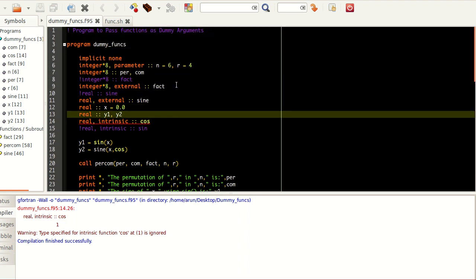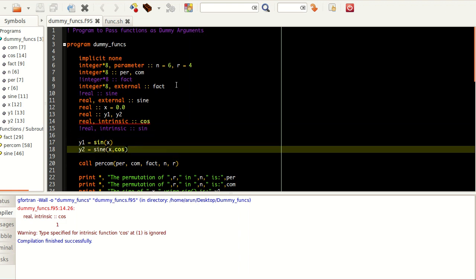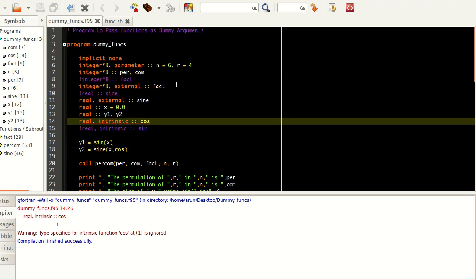And right now this function sine actually passes the intrinsic function cos in it. You might ask me, why should I pass an intrinsic function into another function? Well, suppose you have a need, let's say, I cannot think of a need wherein you have to pass an intrinsic function which is already available in any library or any function or subroutine in Fortran. I don't think of any example wherein you need to pass this as an external argument, but just a thought. This is more of an information kind of thing. Suppose you want to pass an int cast function like this.